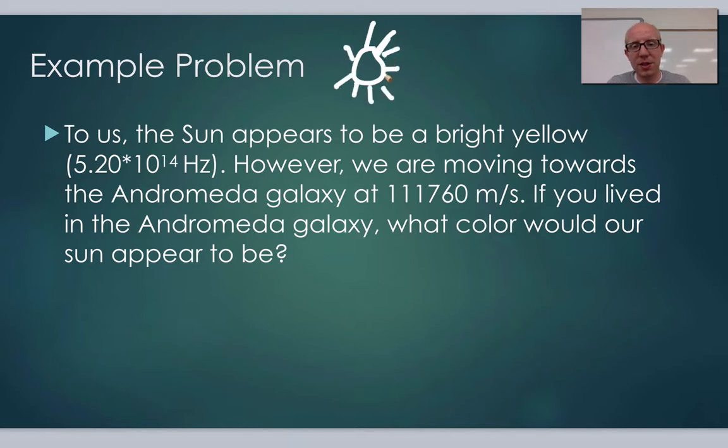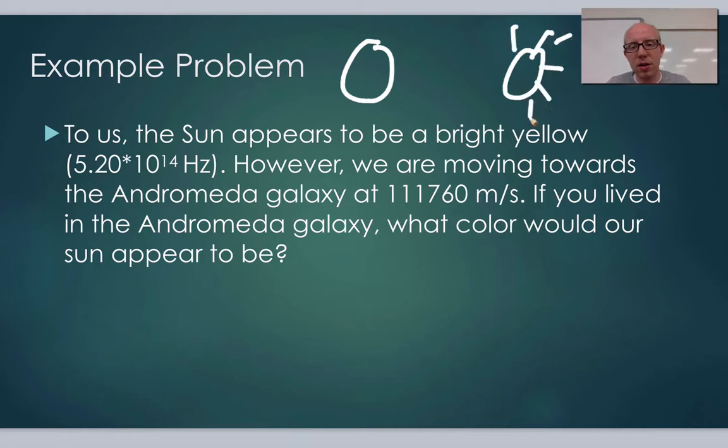There you go, right? That's what suns look like. And we got the Andromeda galaxy over here. But in reality, we always need to make sure we're putting the observer on the left. So I'm actually going to put the Andromeda galaxy on the left, which I guess is just a circle, and the sun moving towards it like this. Obviously not to scale.